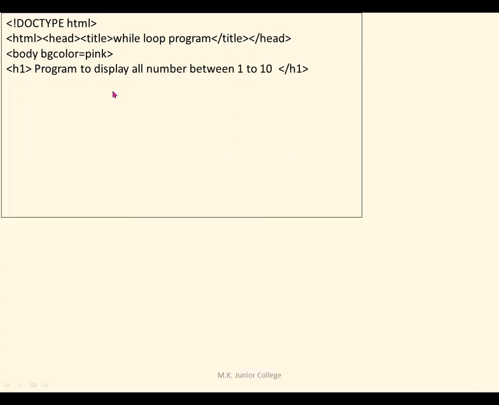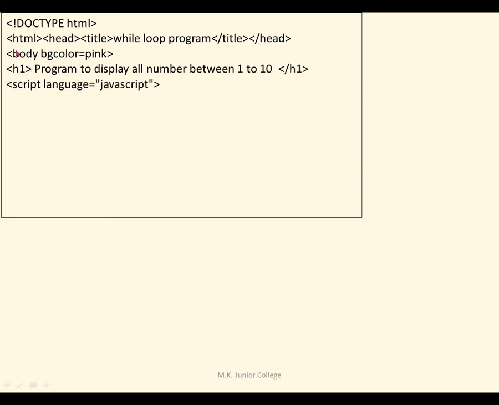Here we'll see one more program which will display numbers from 1 to 10, which is called a number series. Okay, so the expected answer is, I want to display all the numbers between 1 to 10 or 1 to 100, whatever the question is. So here I just want to display 1 2 3 4 up to 10. Okay, so how to handle such a program?